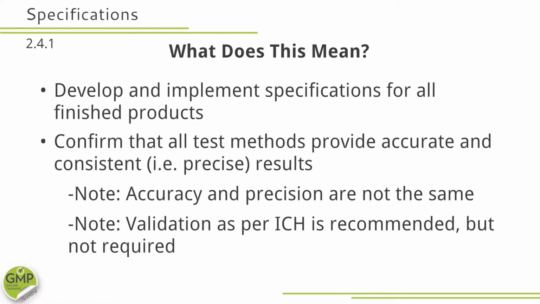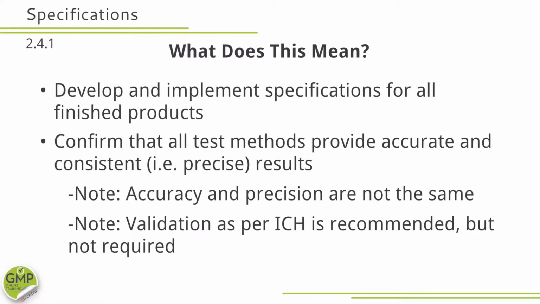If you're not using methods that are suitably accurate and precise, you could be releasing product that is really out of spec. The converse side to this, if you're not using test methods that are sufficiently accurate or precise, you could be withholding the release of product that's perfectly fine, but you received a test result suggesting that it was out of specification. Note that accuracy and precision are not the same. A method can be precise, but not accurate, and vice versa.